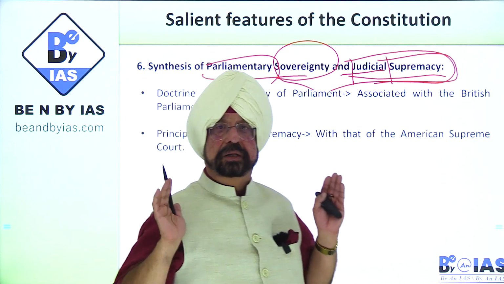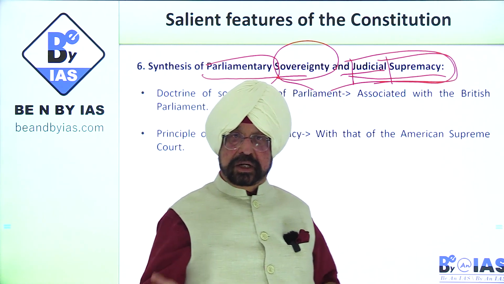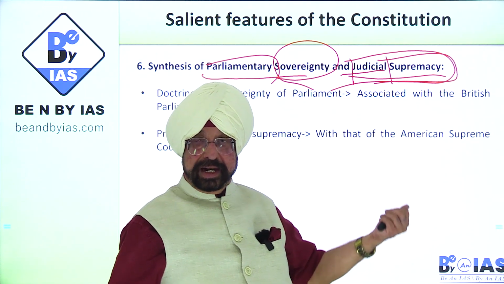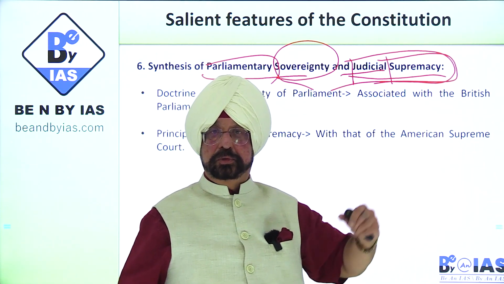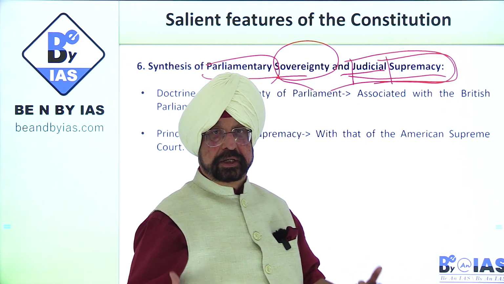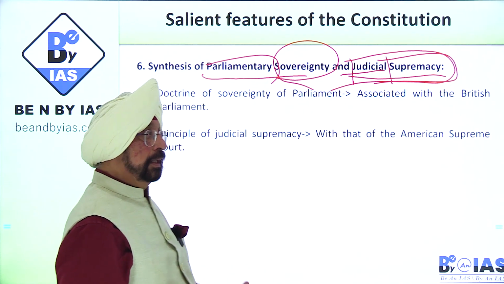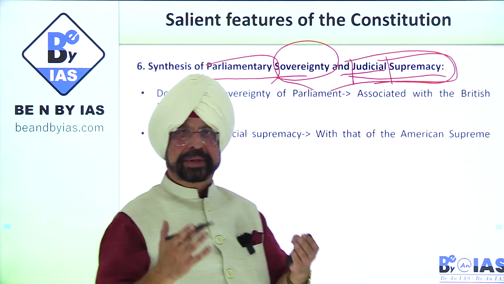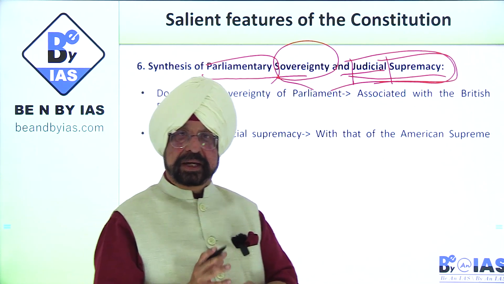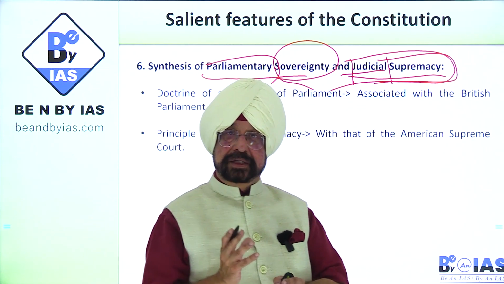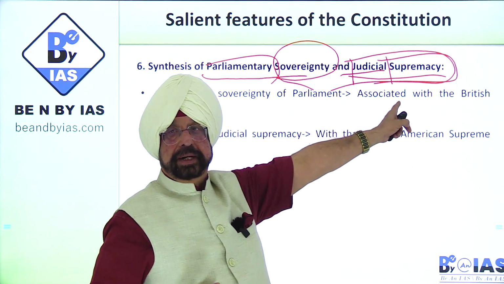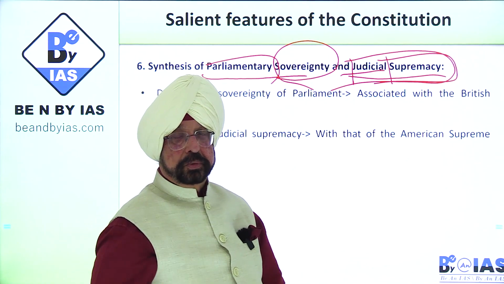This is how your answer should be. If a question is asked, who is supreme, whether parliament is sovereign and supreme or the judiciary is supreme, the answer is that they are both supreme in their own spheres, in their own way of working, because there is a complete separation of powers. There may be some overlapping here and there, but as far as their basic job of making the laws and interpreting the laws, both are supreme in their own spheres.